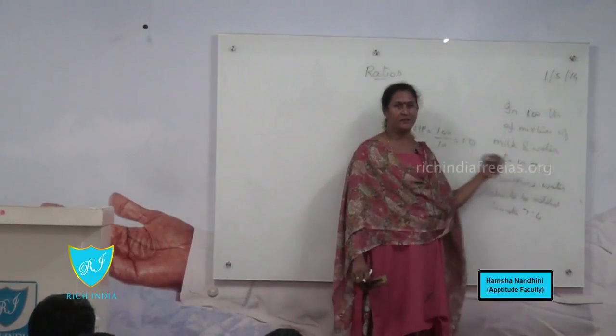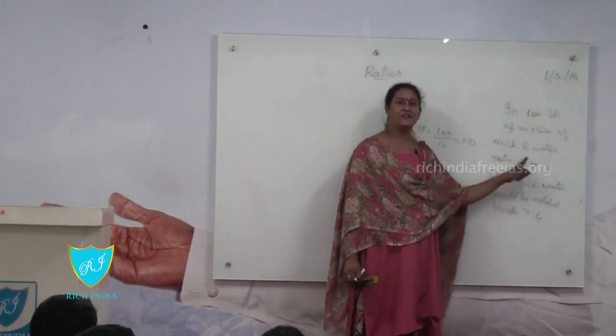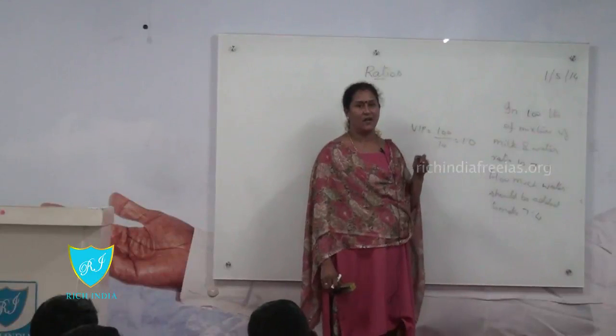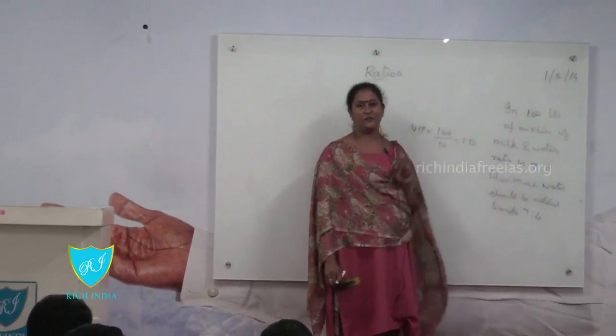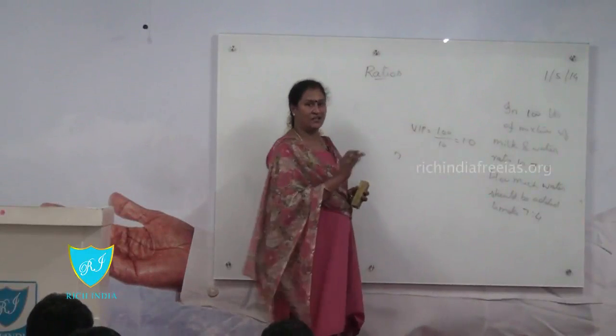There is no need to work out the milk. It is 7:3, so here the 7 is retained as it is. For water alone, how many parts have increased? About 1 part, that is 10 liters. So the value of 1 part is 10, so 10 will be the answer. If we work it out, we get the same.